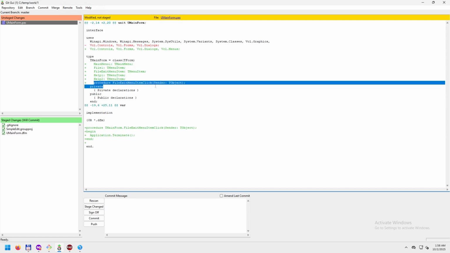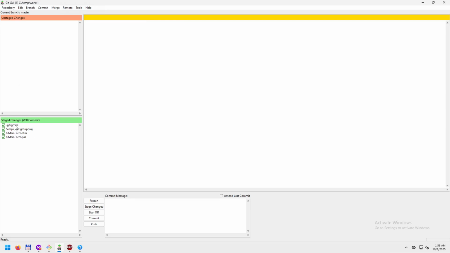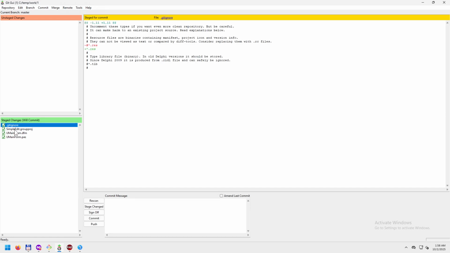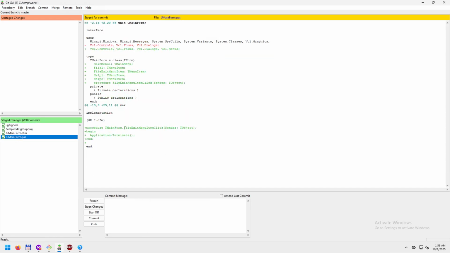And then we have the implementation of the event menu item click for the file exit menu item as a procedure. Everything looks okay. So that's this thing.